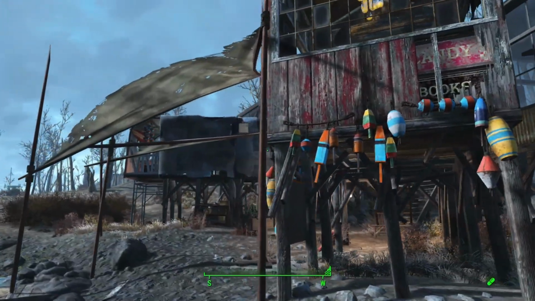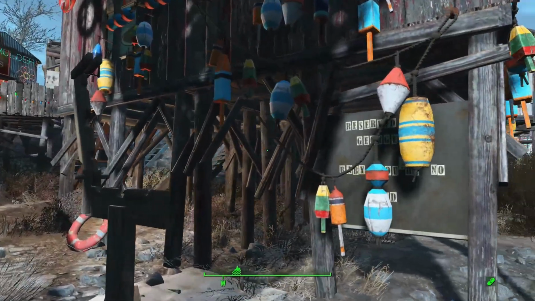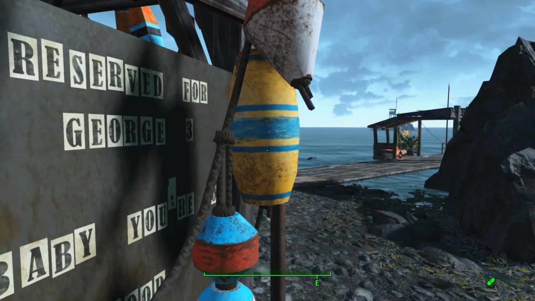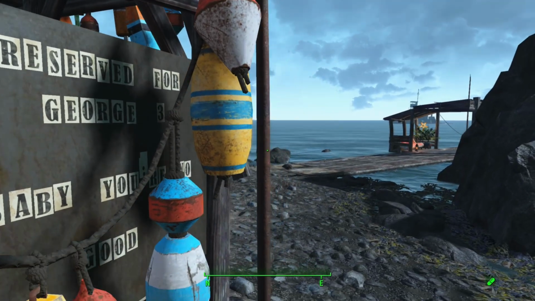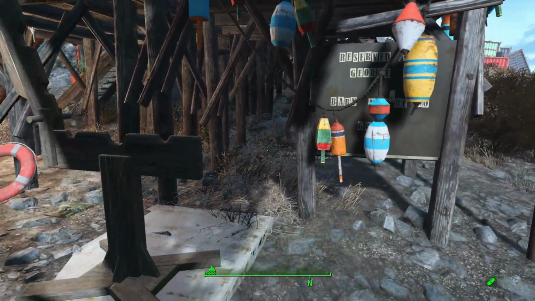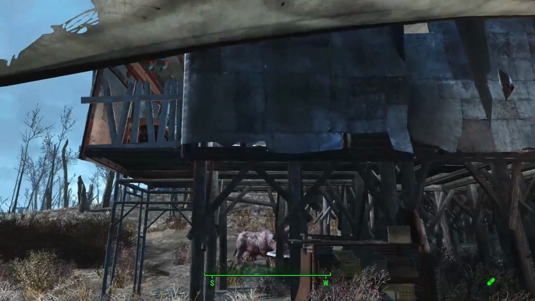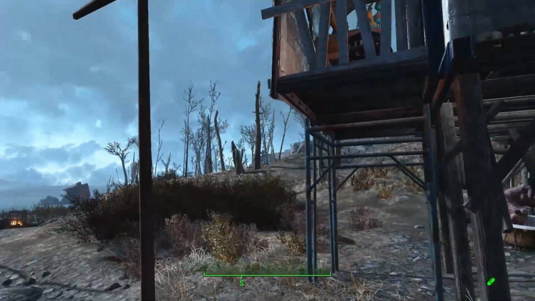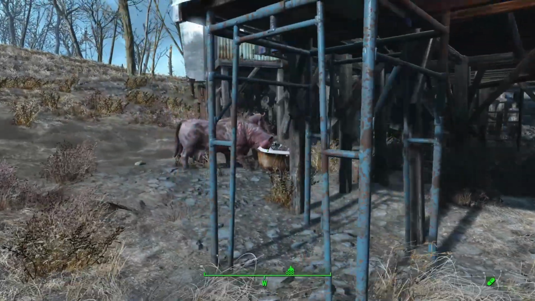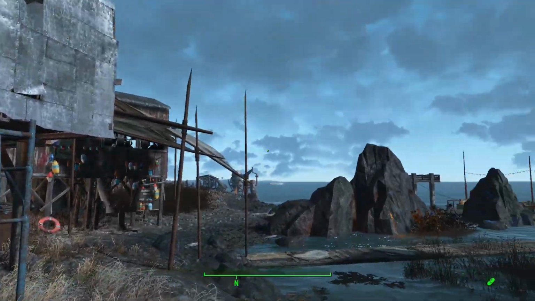Alright, we're coming around the front of the settlement. We have a pillory here. Reserved for George III. Baby, you're no good. Who's George III? Interesting. Take another little look out here. Oh, we've got a place for the Brahmin. Not much else.